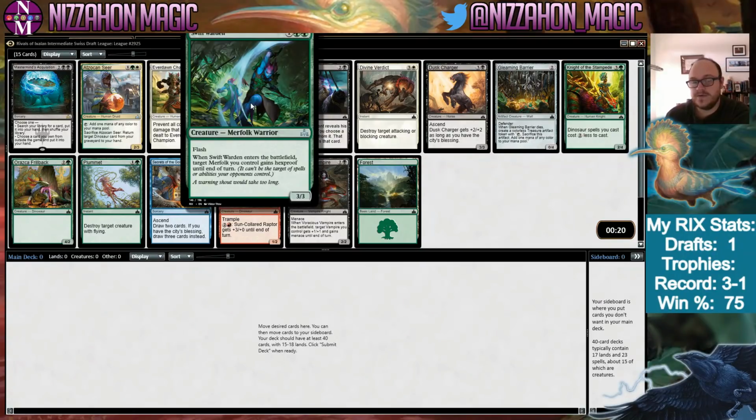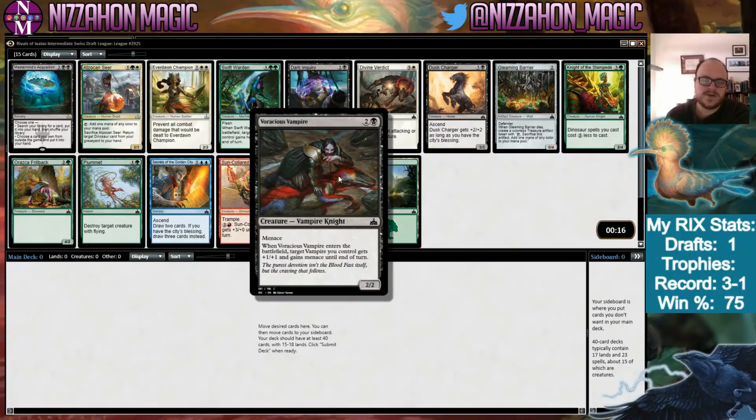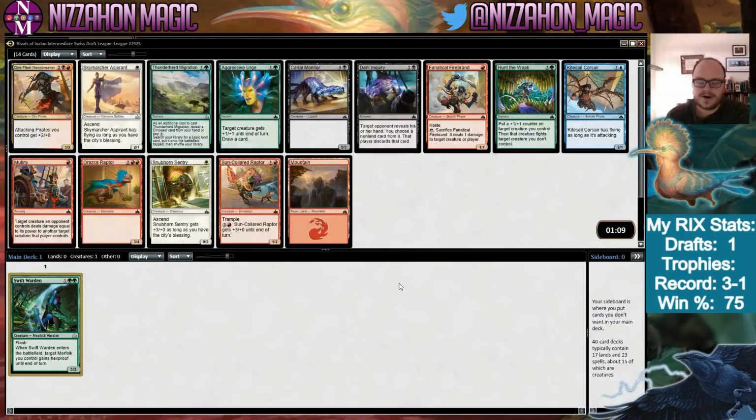It has proven to be really good every time I've played it in this format. Voracious Vampire is also sort of worth looking at. I think it's a great vampire payoff. Divine Verdict is solid too, but I think it's Swift Warden in the end for us here. Definitely not a rare.